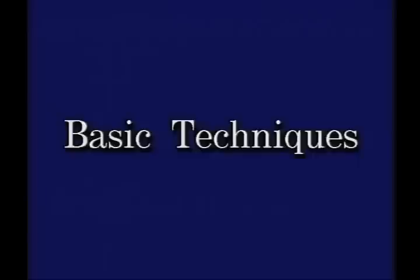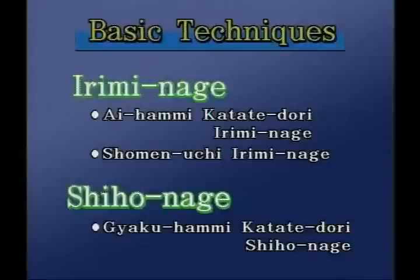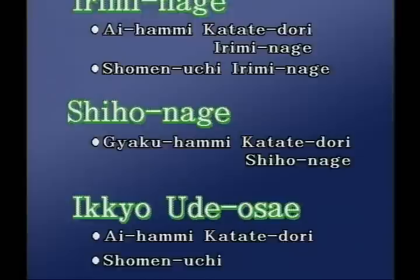In order to reach the advanced techniques in Aikido, you need to attain various giho or levels through the repeated practice of the basic techniques. Today we will demonstrate two types of nage waza, or throwing techniques, called irimi nage and shiho nage, as well as katame waza, or pinning techniques, called ikkyo ude osae.